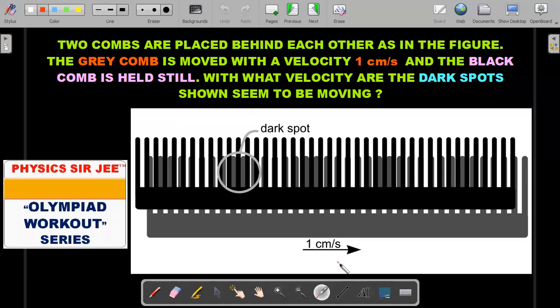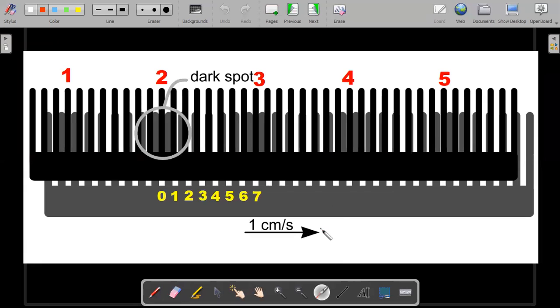I hope you've given it enough try. Let's enlarge the diagram and see the solution. I've marked some numbers to help us understand. The dark spots you can see—this one, this one, this one, here and here—I've labeled as 1, 2, 3, 4, 5 for convenience. Since this pattern of teeth is repetitive on both combs, these dark spots are also repetitive in the x-axis direction. That repetition can be considered as a wave, so I can define a wavelength for this pattern. The gap between these numbers on top can be considered as a wavelength for the wave train traveling as you watch this.